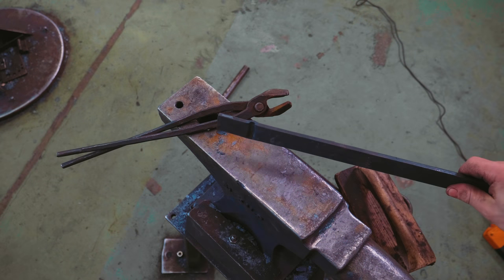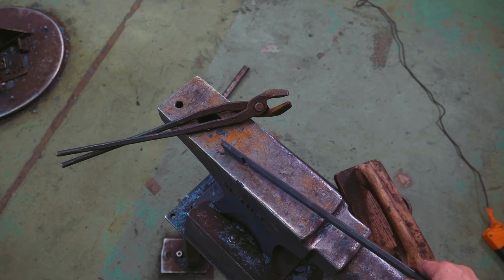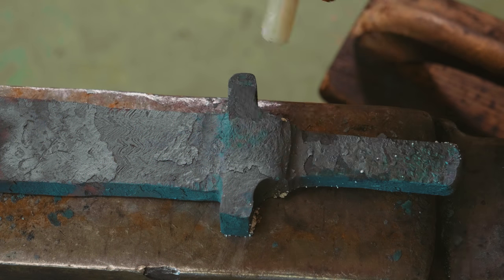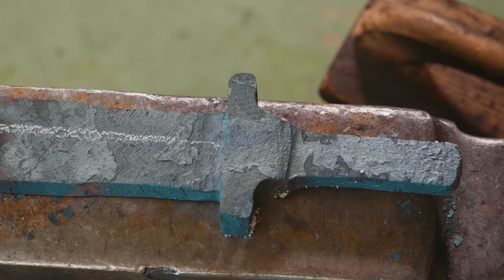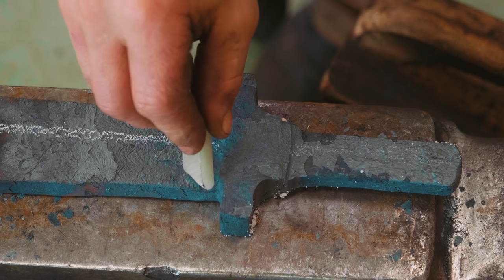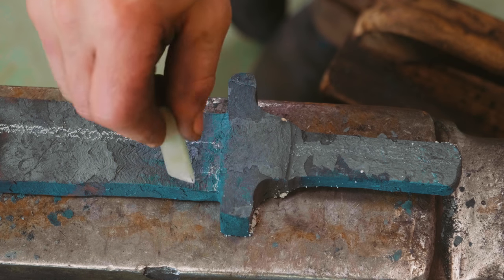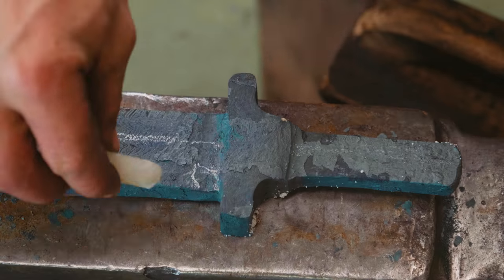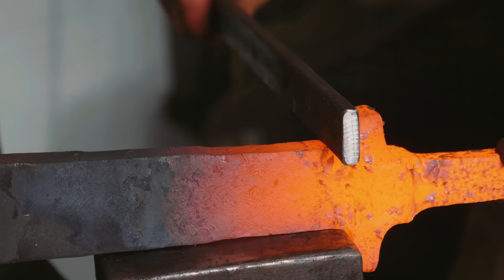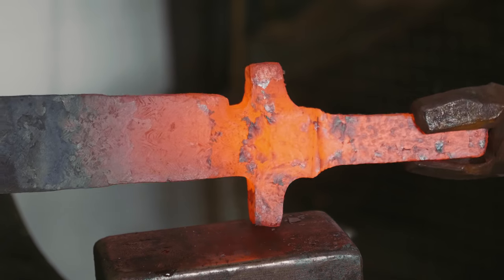So that's why I'm going to use this. This is some 5/16 material, 2 5/8. Now, just because of forging unevenly, this tang is off-center to the material for the blade. That's actually a good little happy accident, and we can make something wonderful out of it, because we want the blade offset anyway, so we're gonna forge in here so that our offset is biased towards the side of the edge. Progress! That's working!